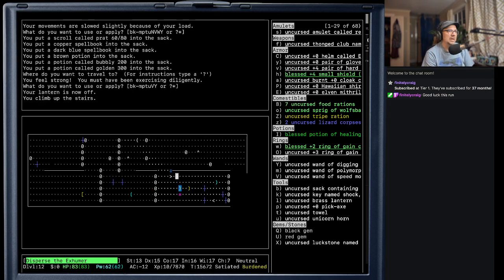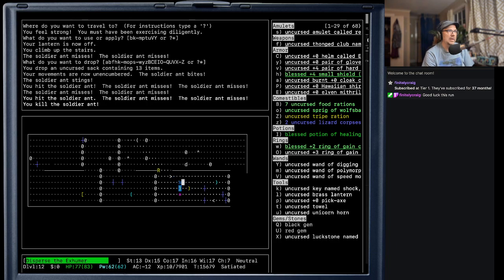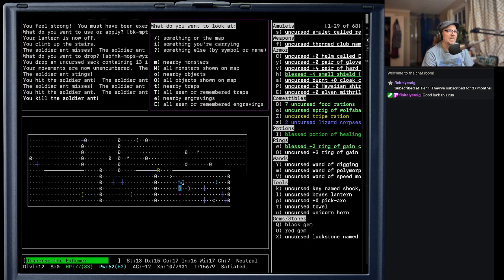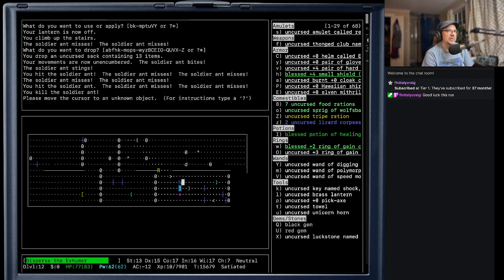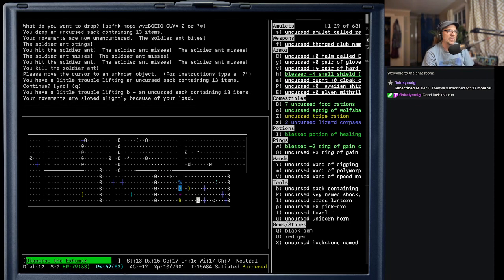All right, so we have soldier ants here. I have poison resistance, so I'm actually not too worried about it. I will drop my bag before I fight it. Oh, and there's the, I forgot about this. There's a rust monster here. And I was not able to cancel it, I don't think. Don't have a scare tool. I could Elbereth. Let's get to the stairs here.